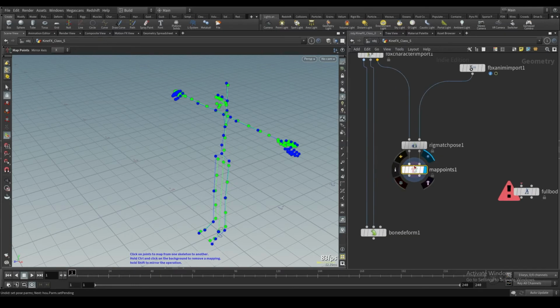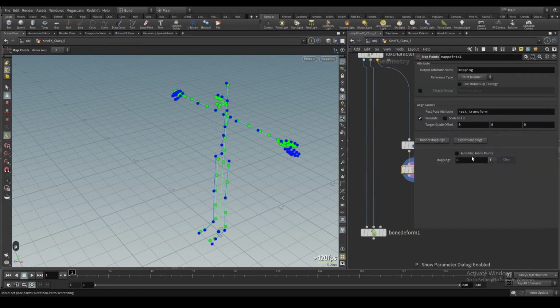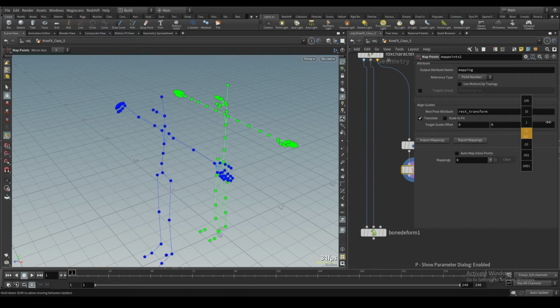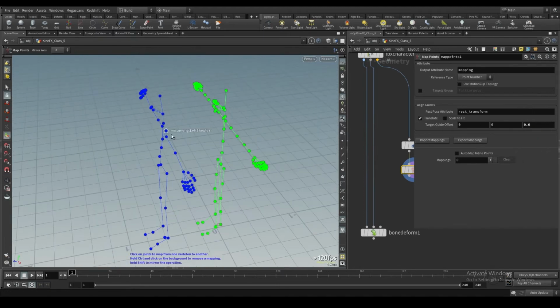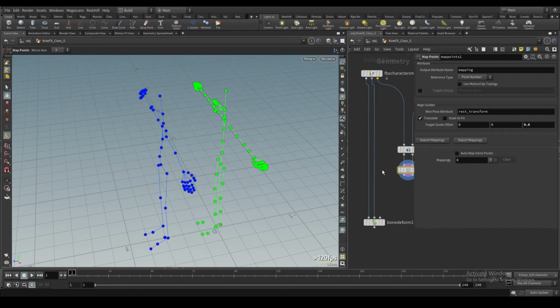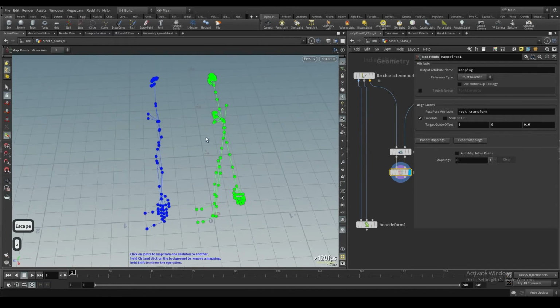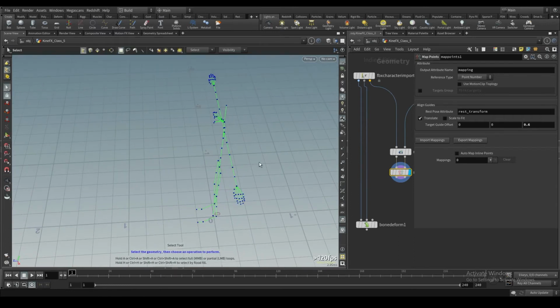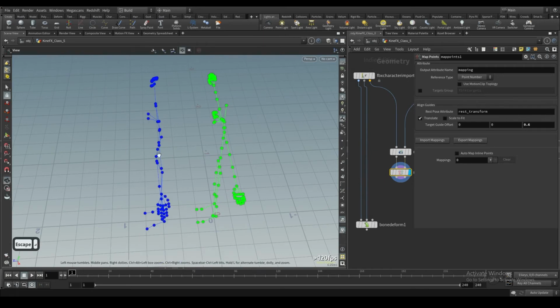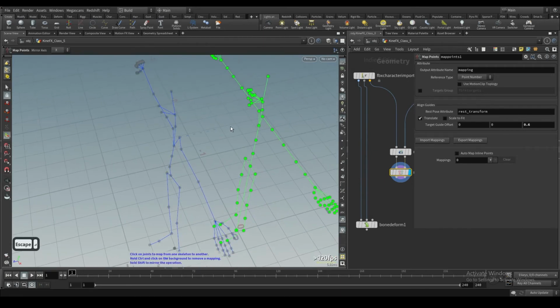Then you plug these into the map points node, and it's best if you offset it a little bit so you can see what you're connecting. As long as you have the viewport handle enabled, which is this thing, to get there, you just have to hit enter. If you are on something else, like select, just hit escape and then hit enter, and you'll get back to this. And then with this selected, you just click the point you want to connect, and then you select its reference point.